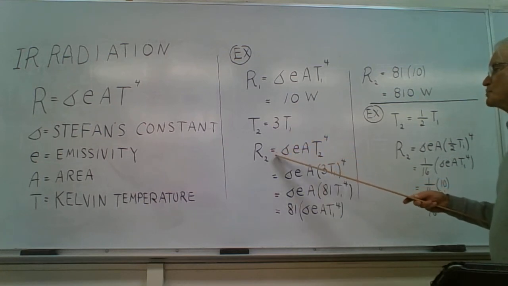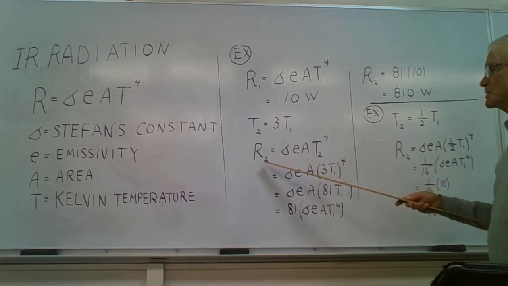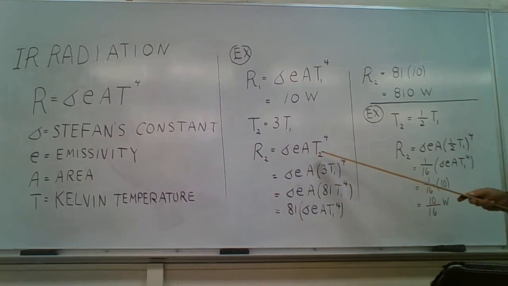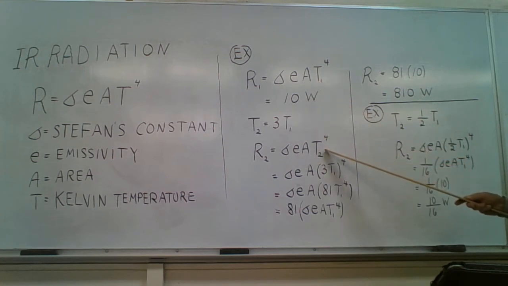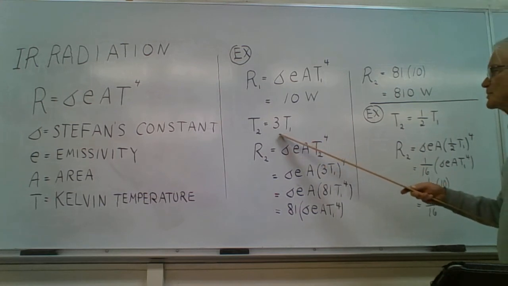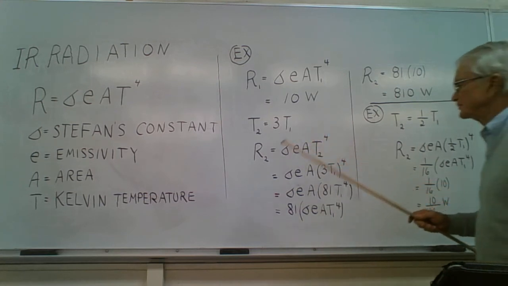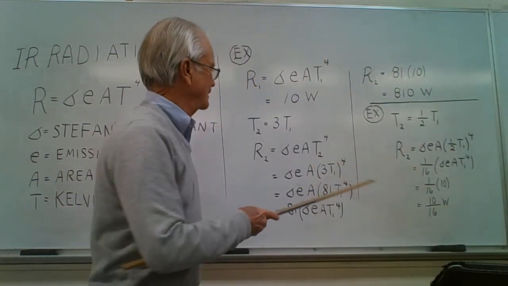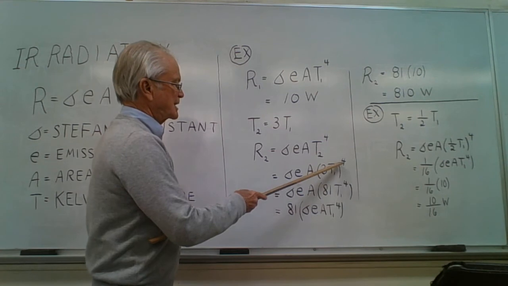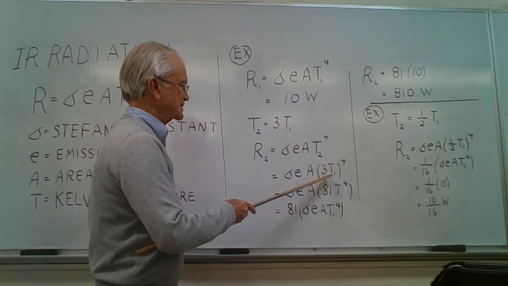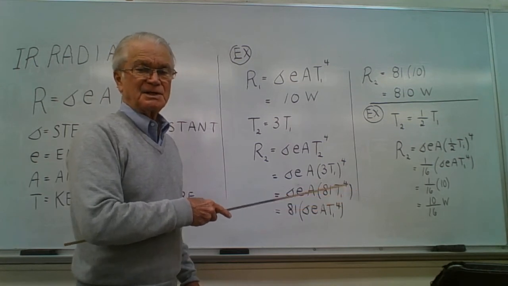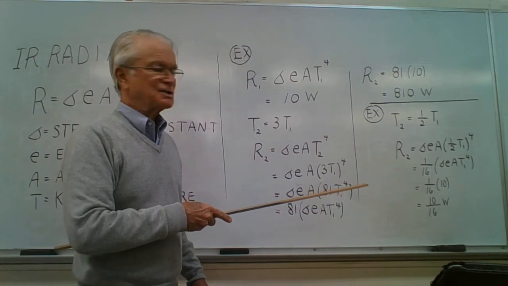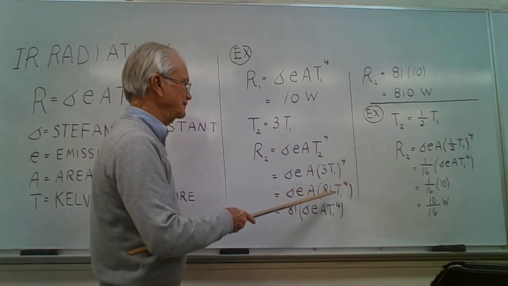Well, here's the rate equation for the second case. Put a subscript 2 on the R and a subscript 2 on the T. It's the same equation as here, except change the subscript. Well, we replace T2 in this equation with 3 times T1. Three is raised to the 4th power in this parentheses. It's 3 times 3 times 3 times 3. 3 times 3 is 9, and another 3 times 3 is another 9, so final result is 81.